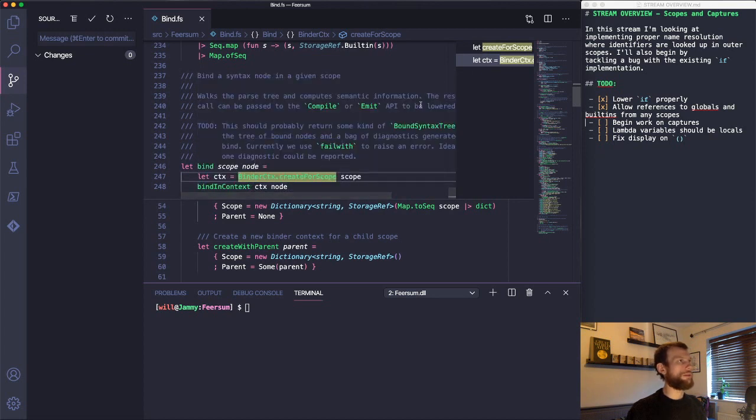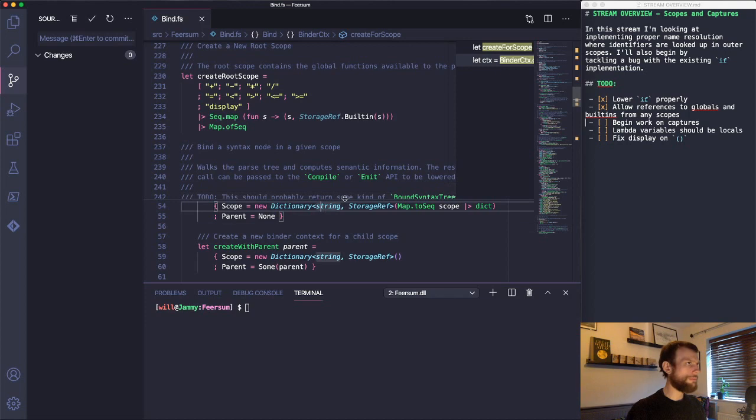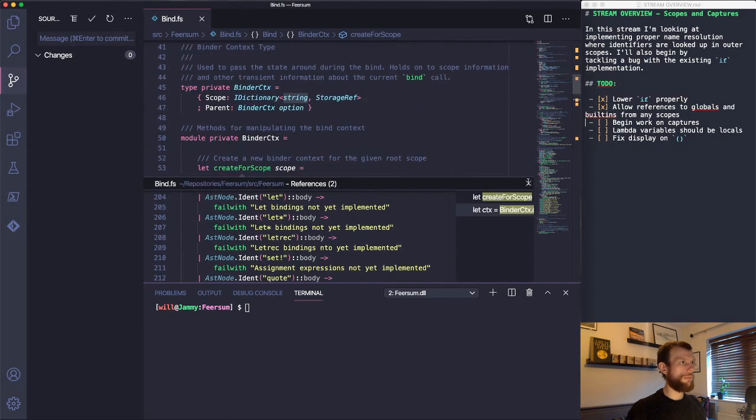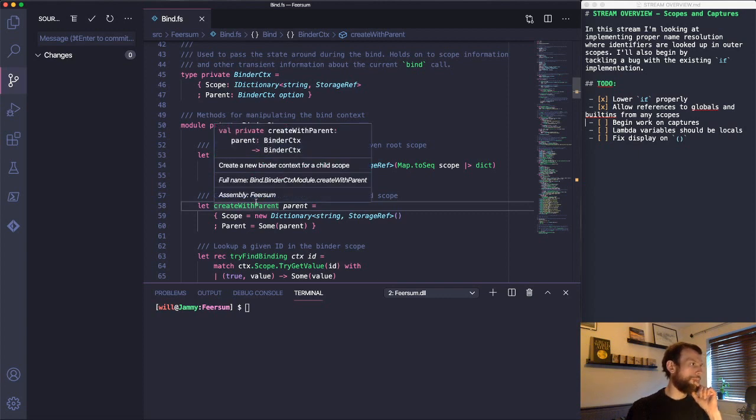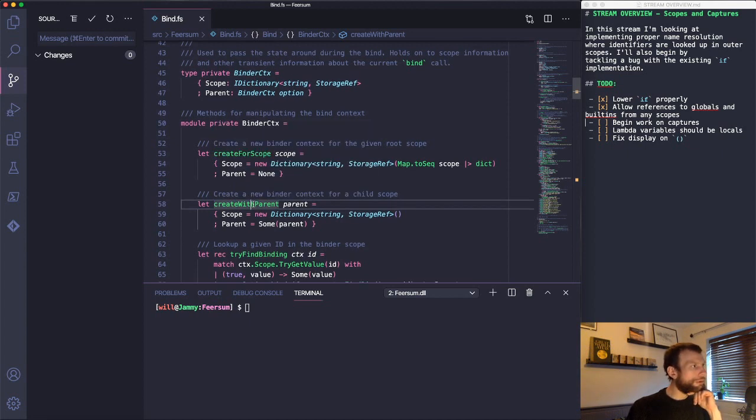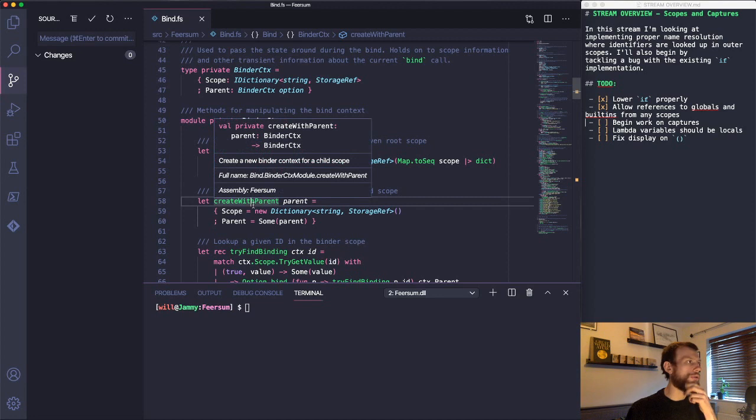And we call binding context, and we call create with parent, create an empty scope. So we kind of want some kind of storage allocation routine.